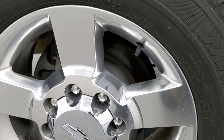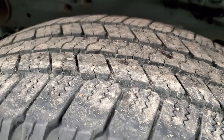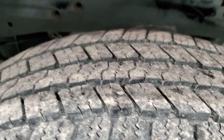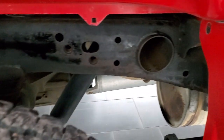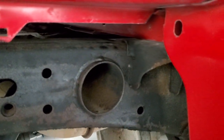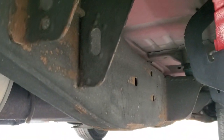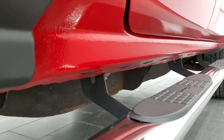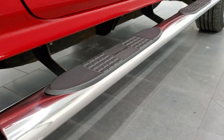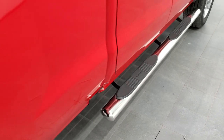The rear rims are in excellent shape — I do apologize for the construction in the background, we have a brand new Jeep showroom going up. The framing and underbody are in really nice shape, the box rails are like brand new, and all the remaining factory exhaust is there. There's just a little bit of surface rust on the frame but nothing too bad. The cab corners are in excellent condition and it does have a set of Truck Gear by Lund chrome step bars.